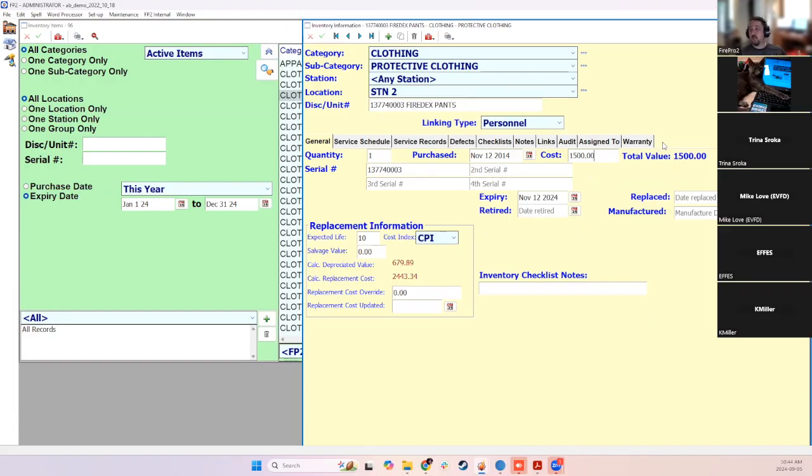There's also information that you can have on an inventory item that relates to the cost of the item. So for example, if I put in the purchase cost here, it's going to give me total value. This is going to be useful because there are some inventory value reports which you can generate as well, which will give you the total purchase cost for your item.